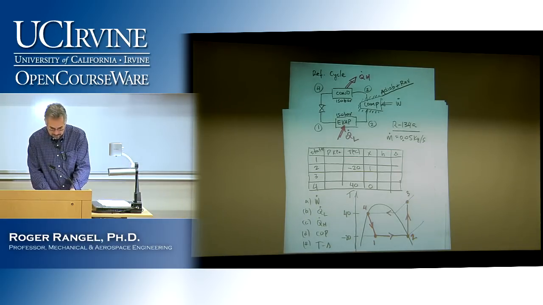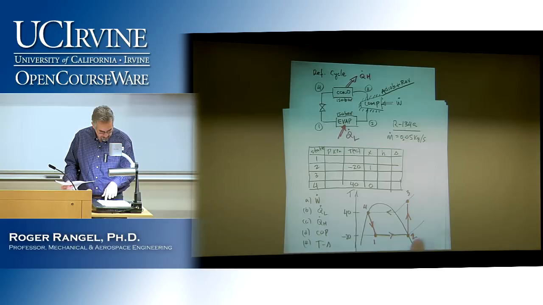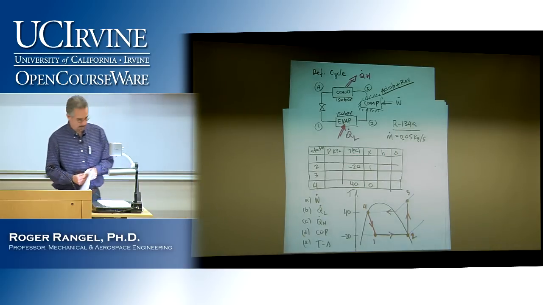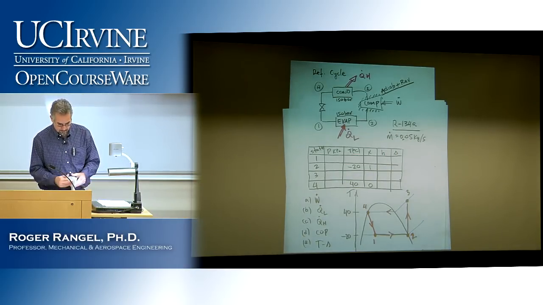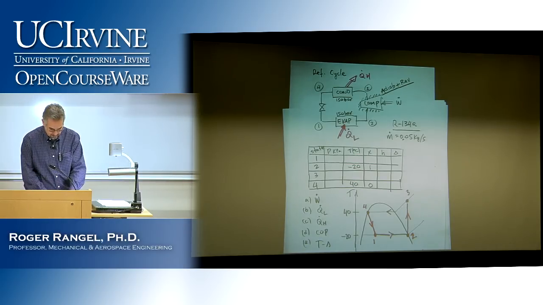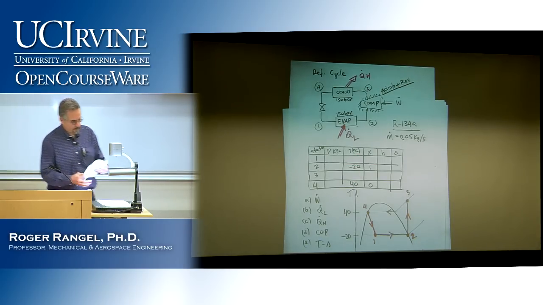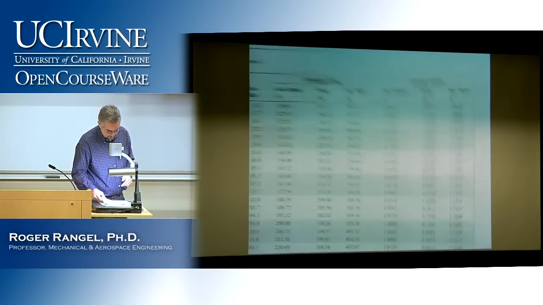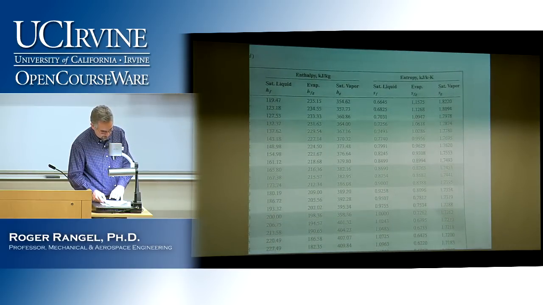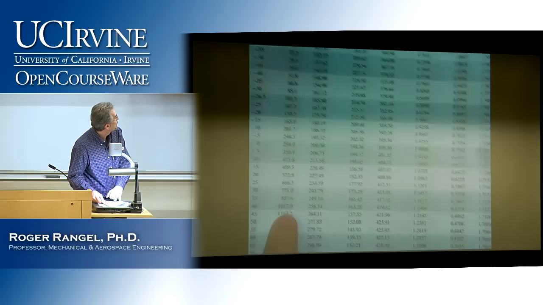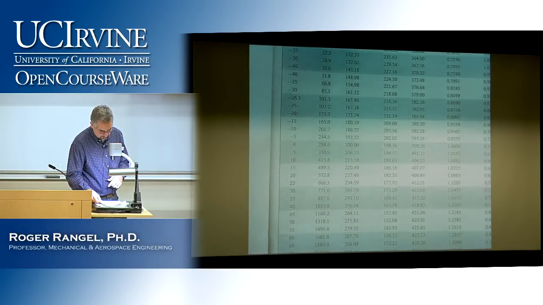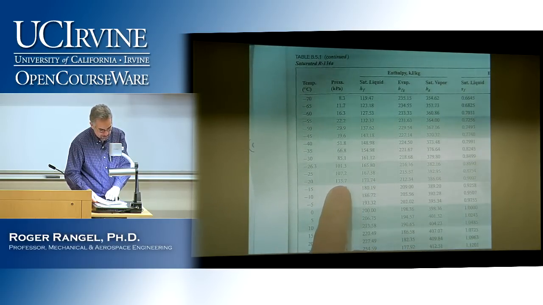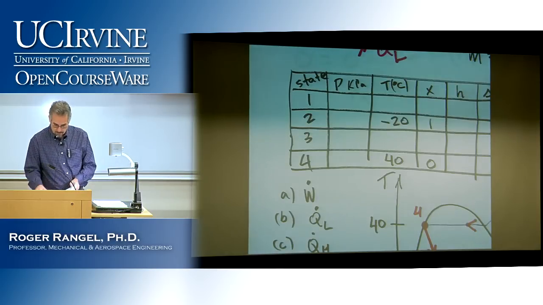Okay, so let's do the pressure. For that, of course, we need to look at a table. So what is the pressure that I'm going to enter, say, at 2? I just need to go to the table and look up the saturation pressure for this refrigerant at that temperature. There should be a table here. I don't see one here. There is one here. So if you just go to the saturated table for refrigerant 134a and enter it at 40, you find a pressure of 1,017. Where's my finger? There. 1,017. And then for minus 20, it's 134, if we round it. Right?